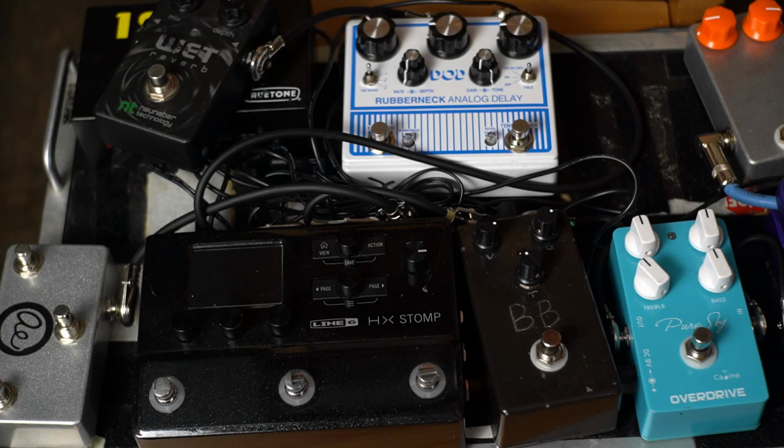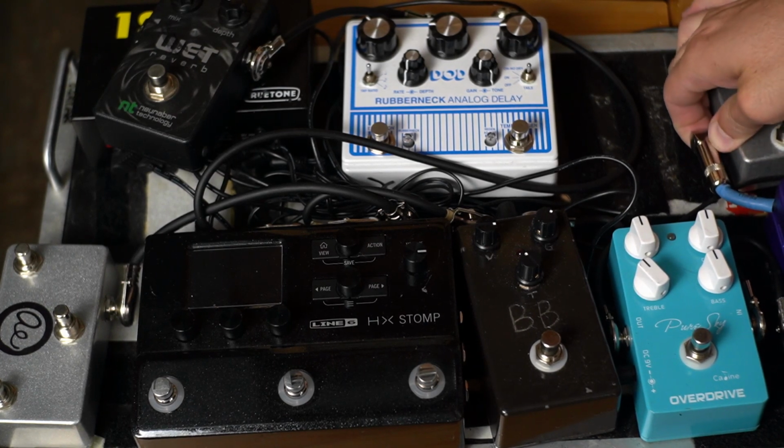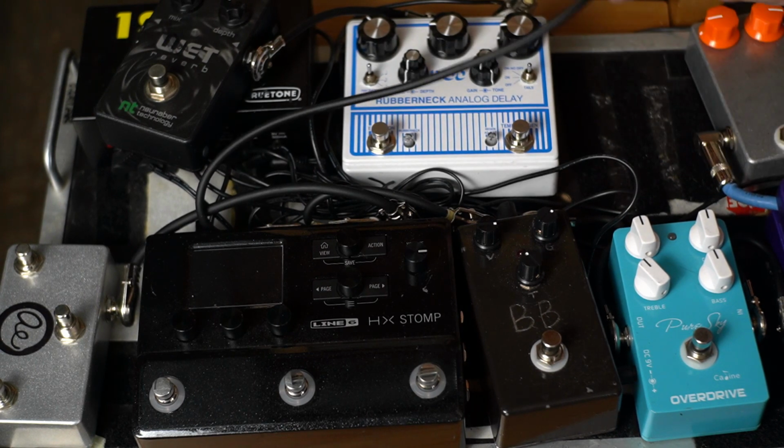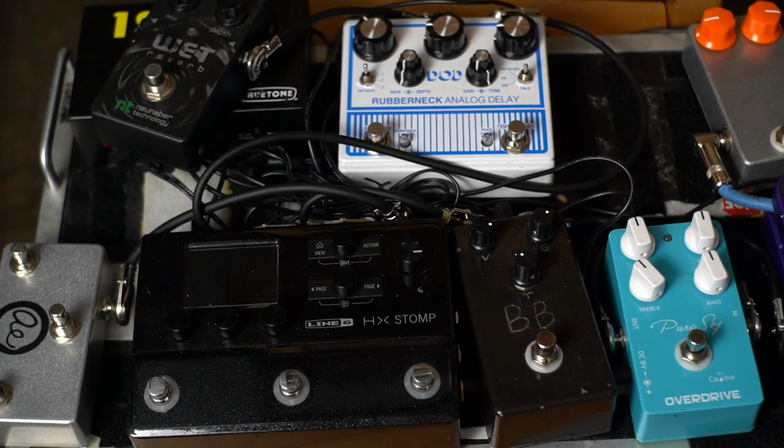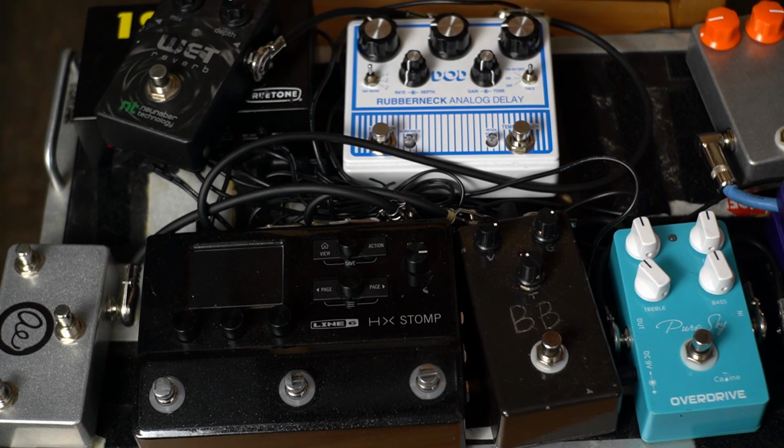Alright guys, I've got my pedal board out. As you can see, it's a little bit of a hodgepodge. I've got some pancake style plugs here. I think these are from Hosa. I've got this old right angle one here. This is one of my DIY ones. We're going to see if I can't use these new patch cables to clean this thing up and give me just a little bit better usability on this old pedal board. And also going to make some little quality of life adjustments, maybe make some risers for the back row so it's a little more accessible. We're just going to see if we can't make this thing as a whole work a little bit better.